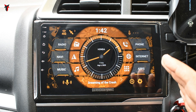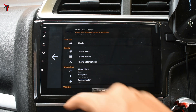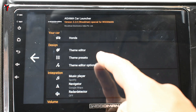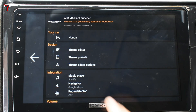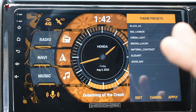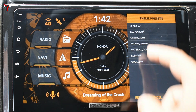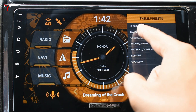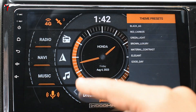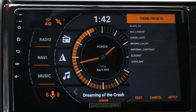What I personally liked about this Agama car launcher is when you head into the settings there are three options in the design menu: the theme editor, theme presets, and theme editor options. I particularly like the theme presets option — it presents you with preset themes and you can choose any among them. For example, clicking on 'black AG' changes the theme to full black with orange-colored buttons and an orange dash, with the clock ticking in orange.